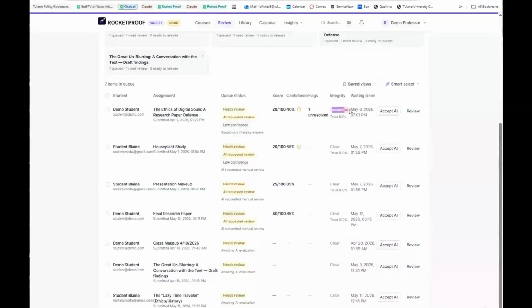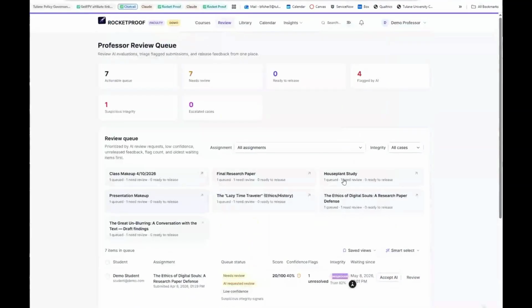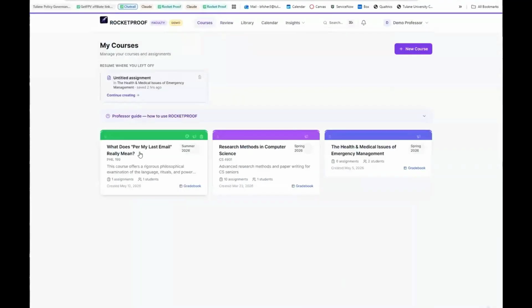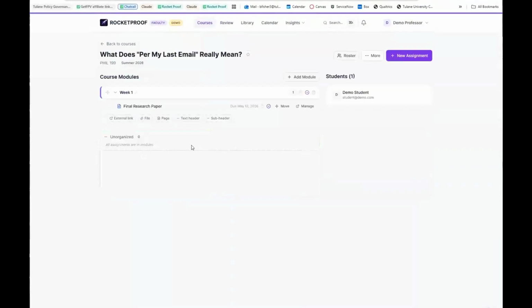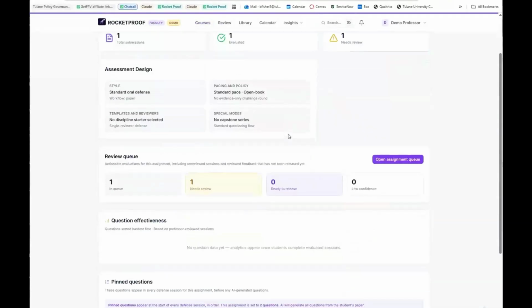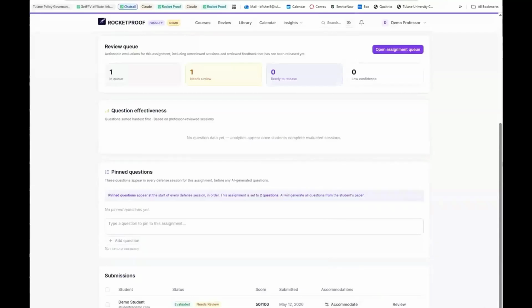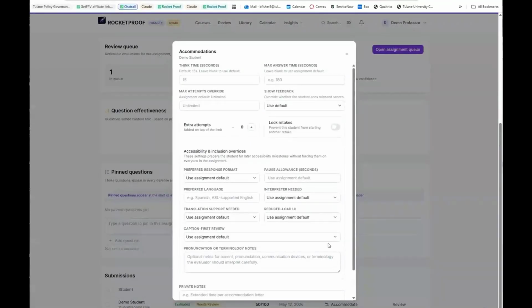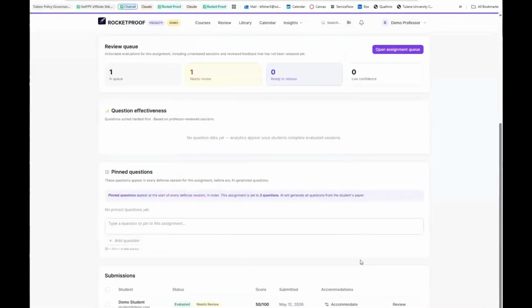This one right here, integrity right here, when this paper is suspicious. And you see all the review queue of all the things that are coming around. But it wasn't really showing this new one because it's so fresh. It's probably still doing an analysis, right? Let's go in here, and we can always give accommodations if we want. Give extra attempts or time, let them do it again. Or you need, evaluate it, needs review.